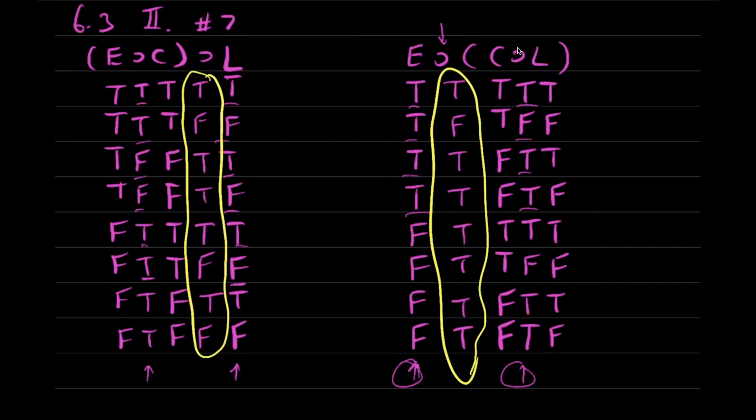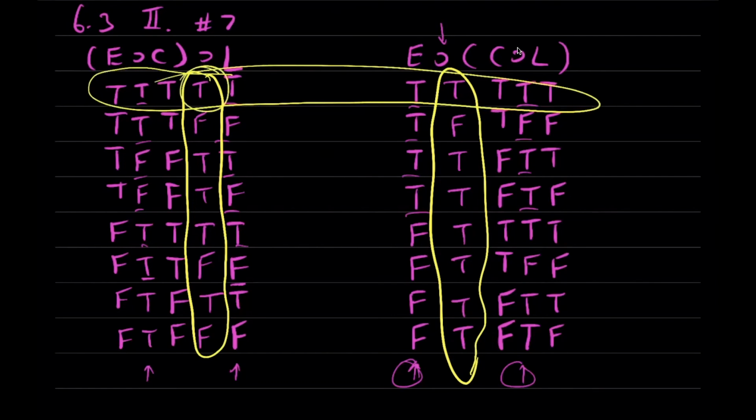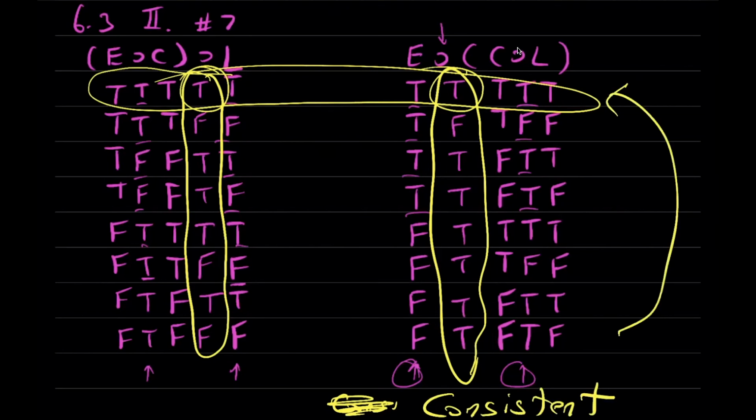So the next thing we can do is ask whether these statements are consistent or inconsistent. What you're looking for is a situation where, in at least one row, the two statements are true together. And that happens right in the very first row right here. There's at least one row where the statements are both true, and that shows these statements are consistent, because there's at least one row where the statements are true at the same time. So that's how you go about comparing two different statements using truth tables.